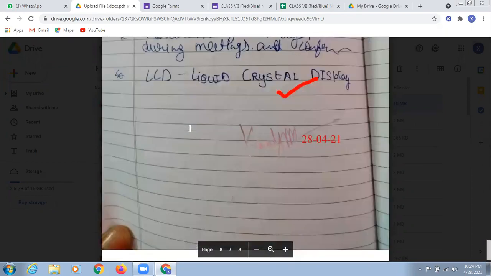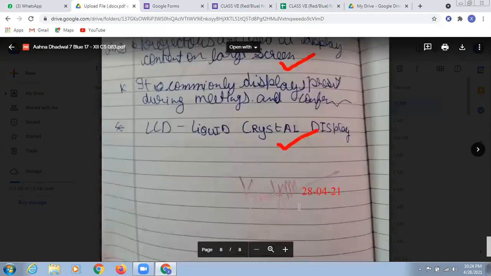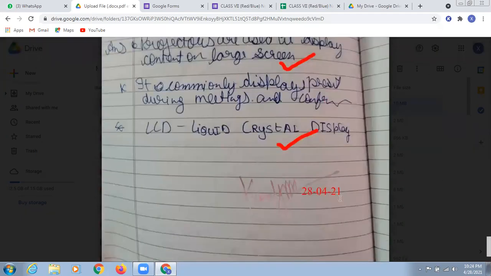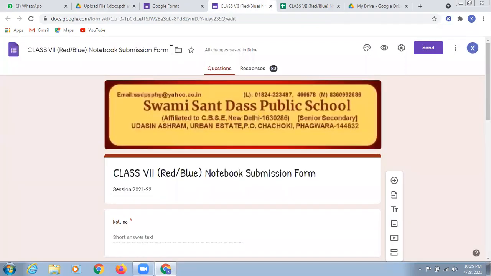Along with that, I'm also going to use this signature feature, which is very common. We all are using that along with the date. So this is the actual process of how we can do it. The first phase is where we create a Google form, then we share a link with the students. Before sharing the link, we click on that particular folder option, which is available in the Google form.